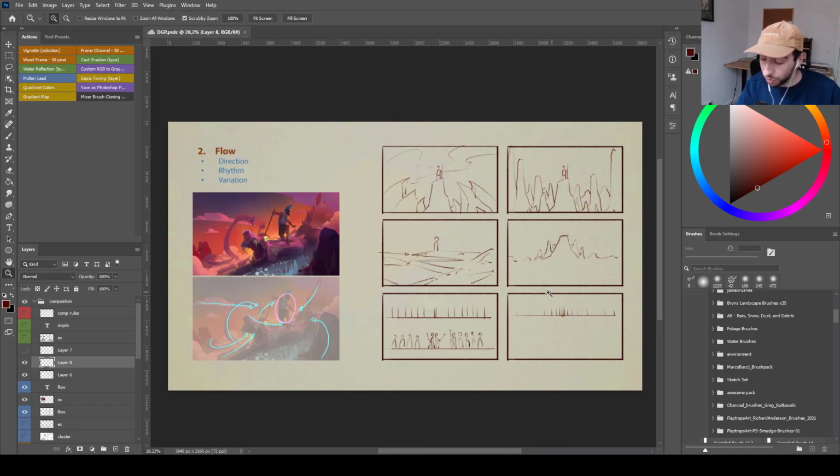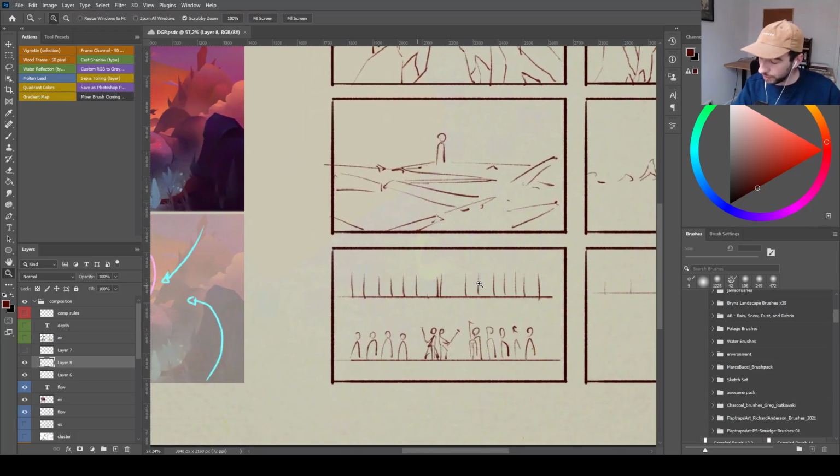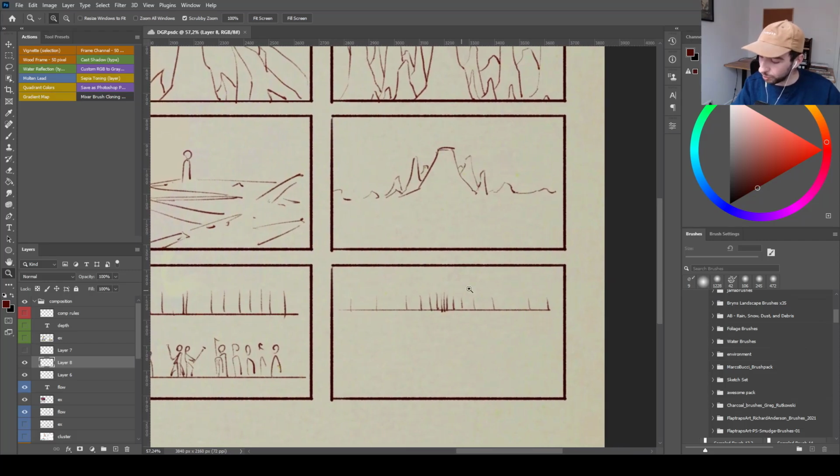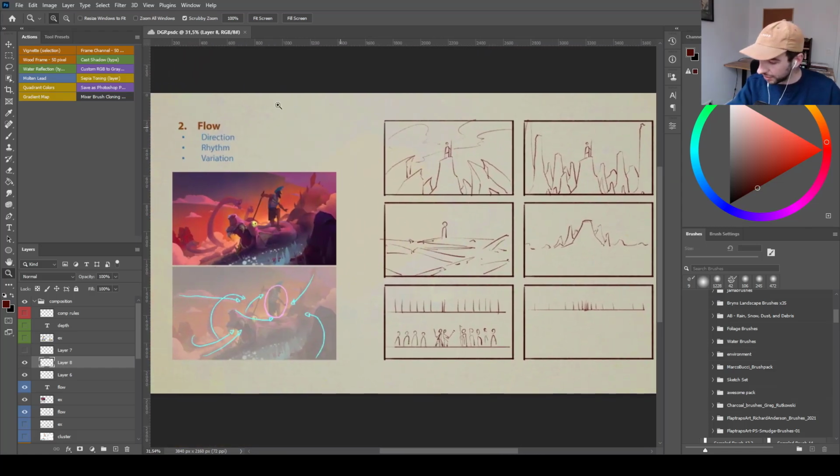Now, the variation I've already discussed even within this purpose, because the reason these rhythms become interesting is because we can introduce variation in those rhythms. So the outlier in a pattern is the one that's going to stand out. So we want to create a pattern and break the pattern apart with something so that once again we bring focus to that specific point. So that's the three ways that I like to use to introduce flow into my composition.